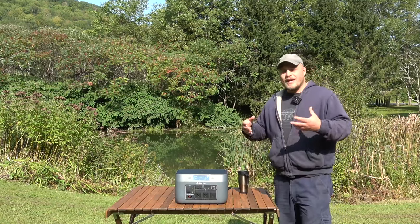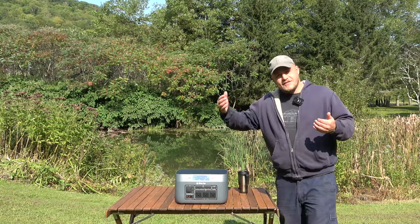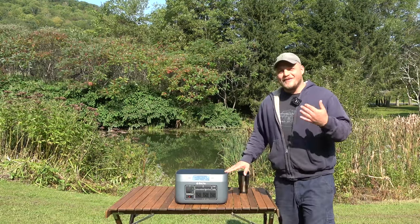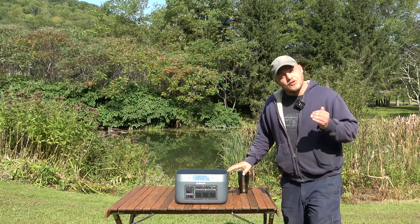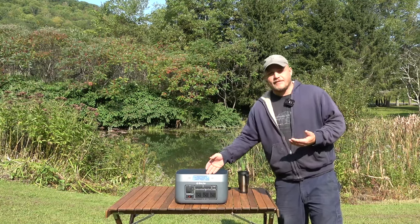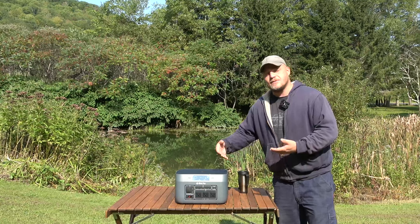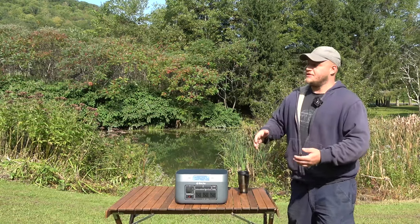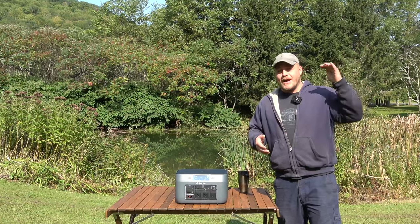A lithium NMC battery weighs a lot less and it can be made in more portable shapes — that's why we use it for portable electronic devices. Its sister technology, lithium iron phosphate, is a far superior technology for durability in certain applications. But I've been using these a long time and I can tell you there's a lot more misconception there than truth. The NMC battery is going to do the same thing that the lithium iron phosphate battery does for about 30% less weight — it's like the difference between a laptop and a desktop computer. For the way most people are going to use these power stations — home energy backup, camping, portable power — I feel the NMC battery is far superior.